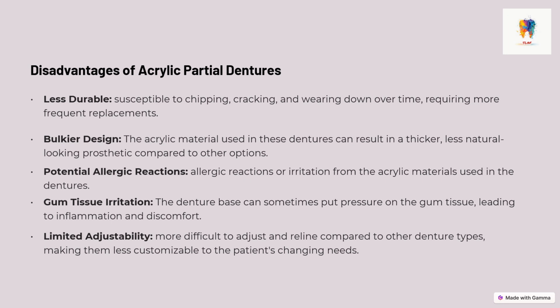Potential allergic reaction: allergic reactions or irritation from the acrylic material used in the dentures. Gum tissue irritation: the denture base can sometimes put pressure on the gum tissues, leading to inflammation and discomfort. Limited adjustability: they are more difficult to adjust and reline compared to other dentures, making them less customizable to the patient's changing needs. So these were some of the disadvantages of acrylic partial dentures. So we have covered our first type of partial denture based on material, that was the acrylic partial denture.